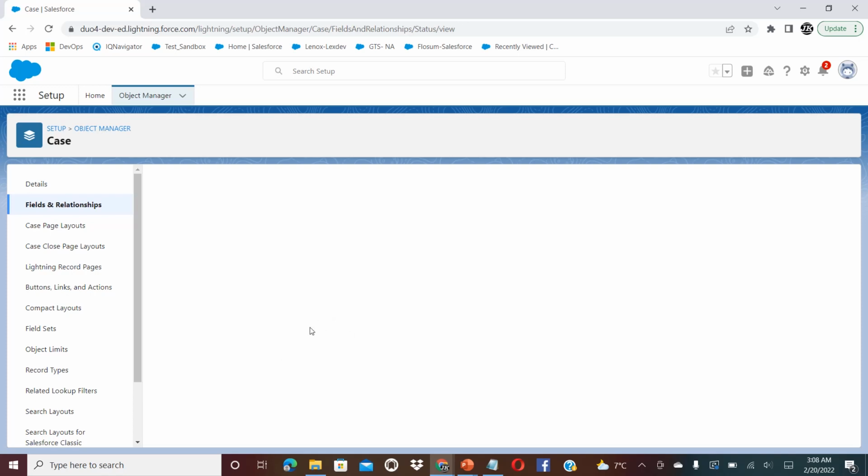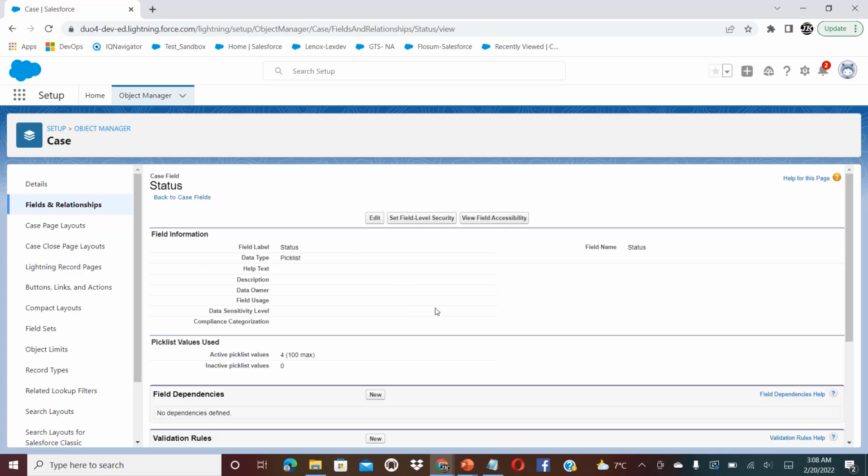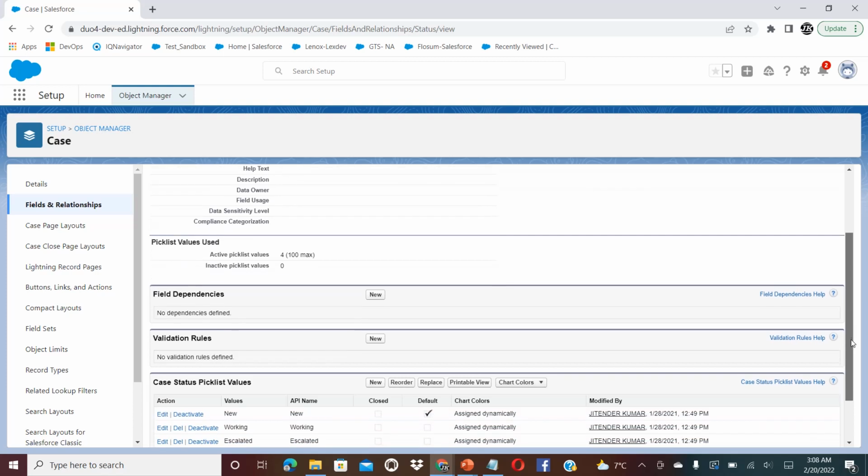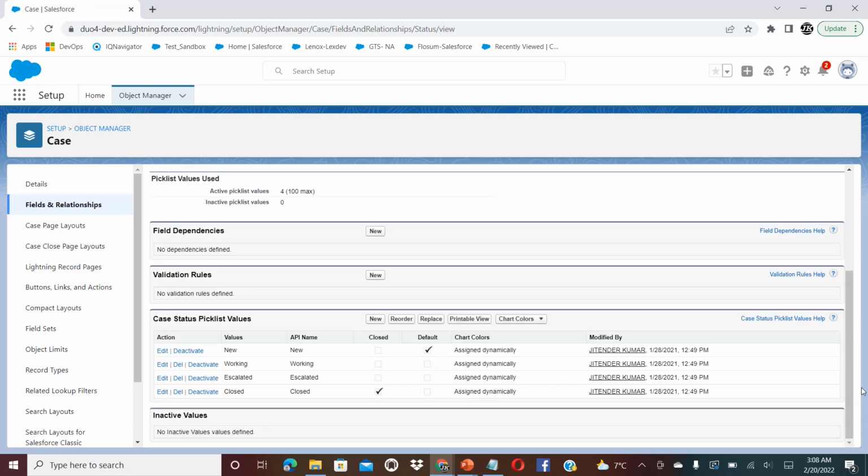For business processes, in the case object there are support processes we need to define, and support processes derive picklist values from the status field. So before we create support processes, we make sure we add additional picklist values. We can also do it later, but since we are working on a fresh org, let's add a few more values for our support processes.